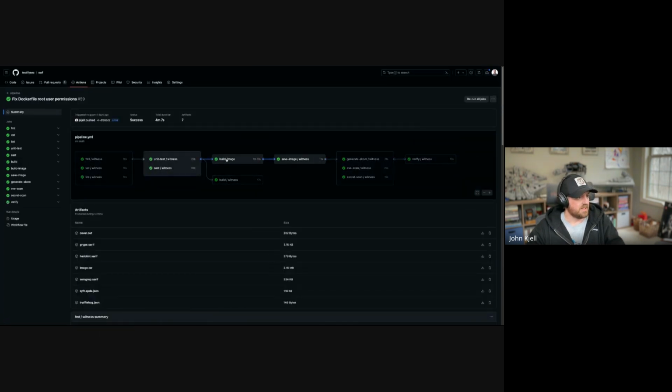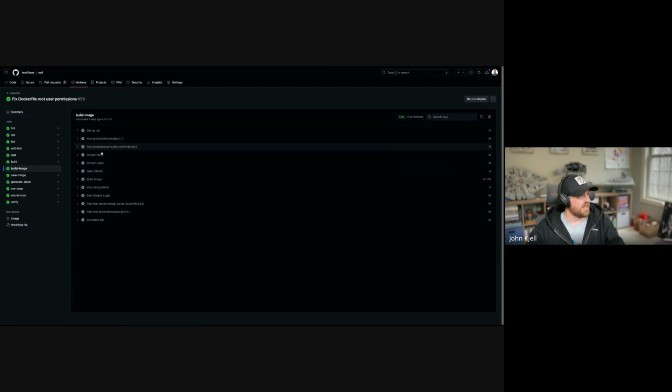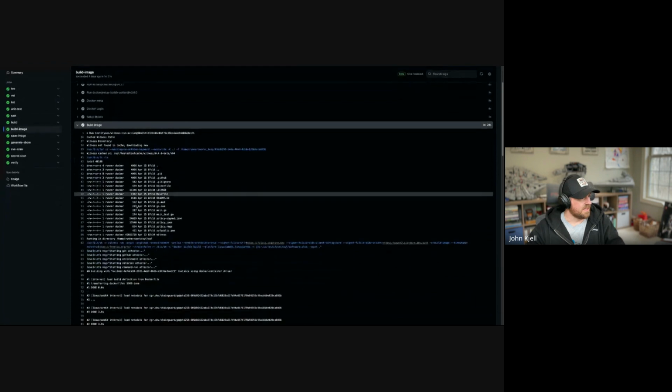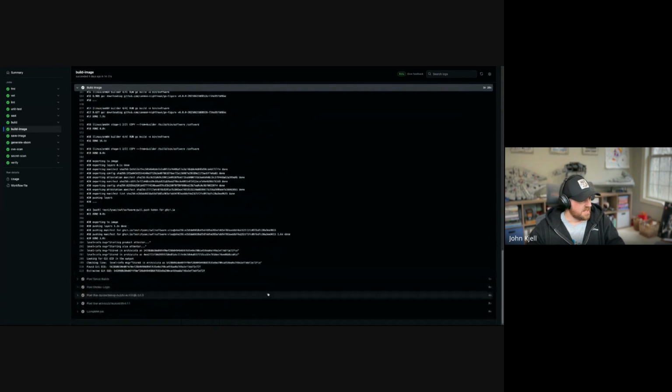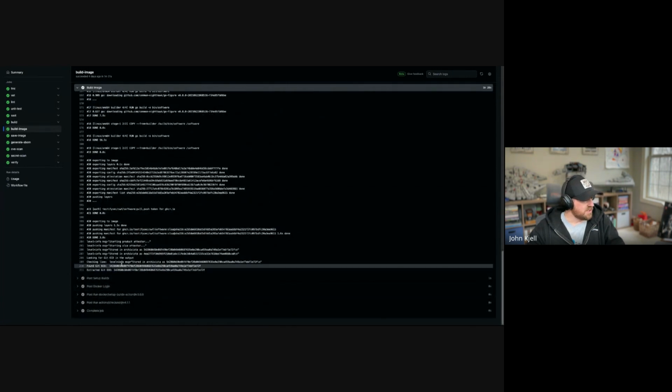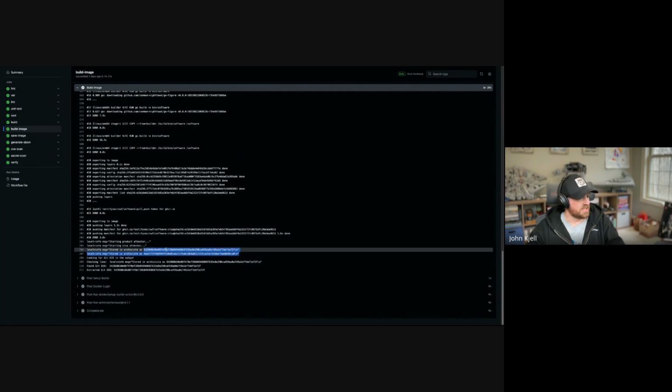But if we look in here at the build image, we can see we are doing a witness run with the salsa attester enabled. Then down at the very end, you can see two different things that are stored in Archivista. One is the salsa attestation by itself. It should be compatible, and we'll test this. I have no idea if it will work or not.